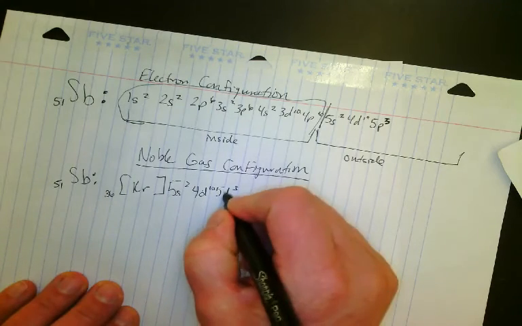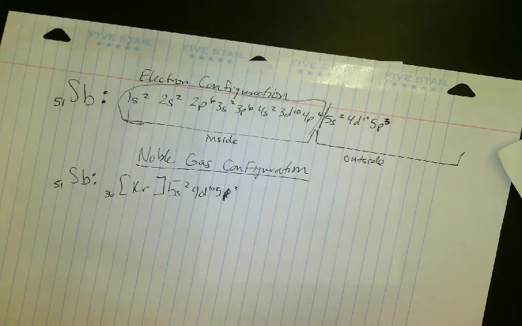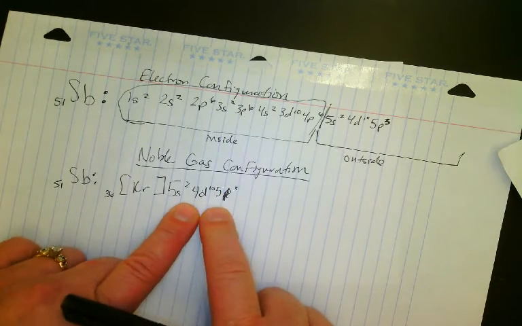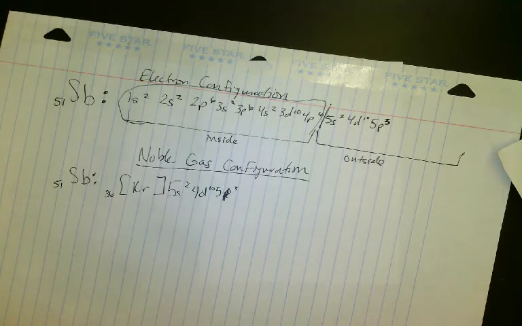Oops. Sorry, I need to put a P there. Does that make sense? So do you understand why I was trying to get you to find the inside and the outside? Because you write the outside down for the noble gas configuration. Okay? Now I would like you to do the noble gas configurations for these problems for tomorrow. That's your homework. Now I'm going to transition back to our lab.